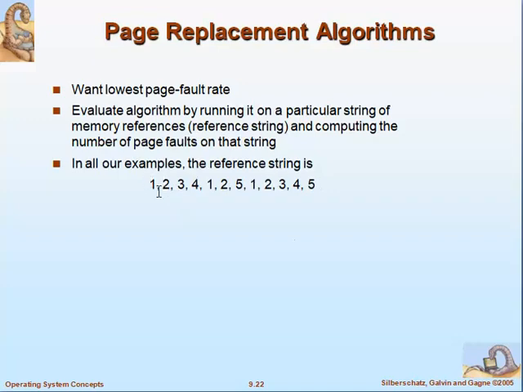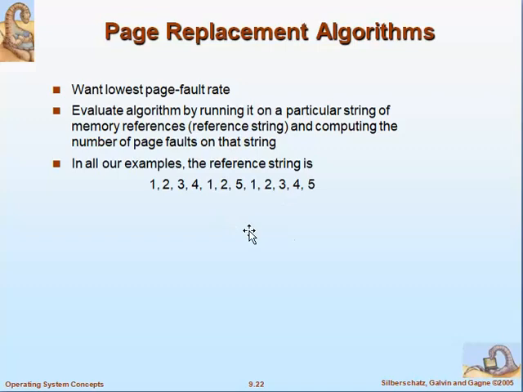This reference string is the order in which the pages are requested. Here you can see page number 1 is requested, after that 2, 3, 4 and so on. We will take a reference string and evaluate all the algorithms based on how well they do on that particular string.